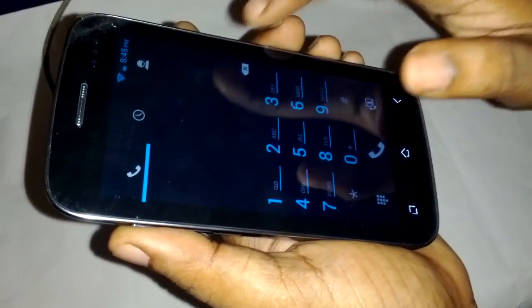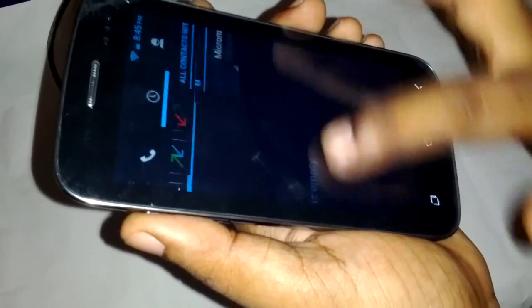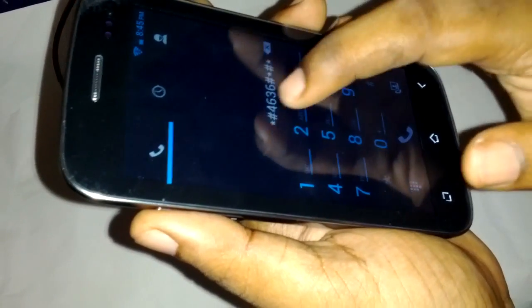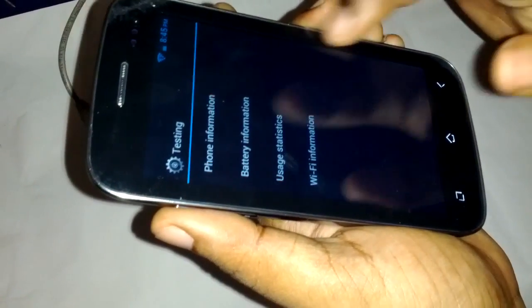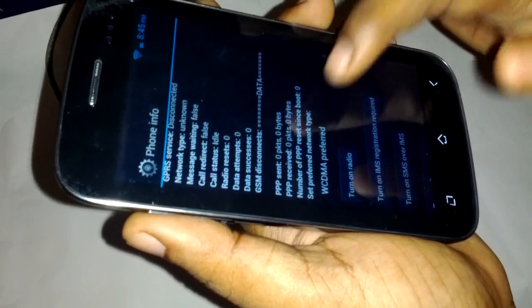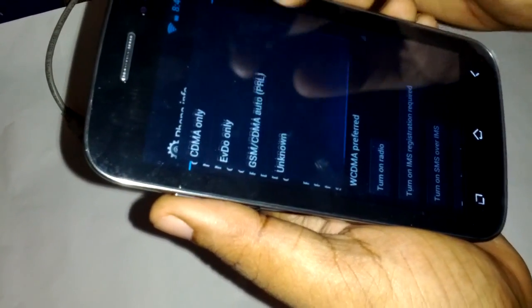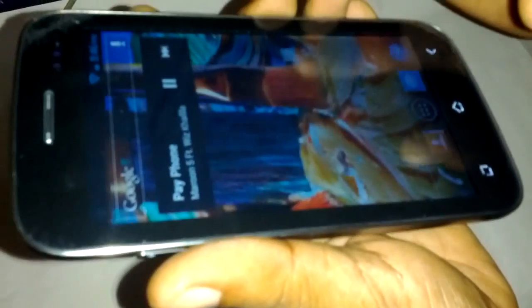Actually, this is running stock Android. As you can see over here, it's just plain, no customization they have done. Let's see what kind of bands it supports. It supports WCDMA, GSM, e-video and others. And as you can see, the sound is very clear, crisp and pretty loud.